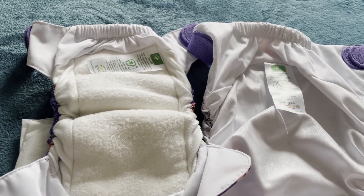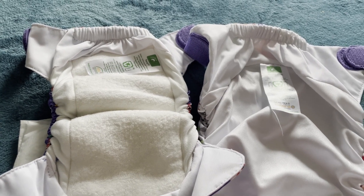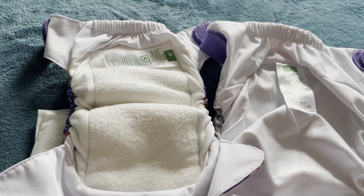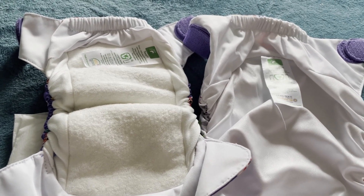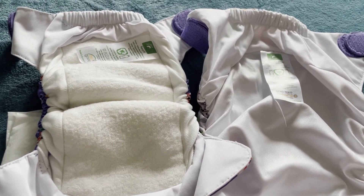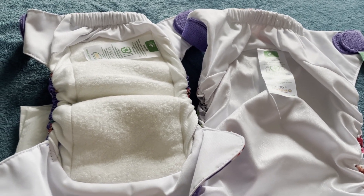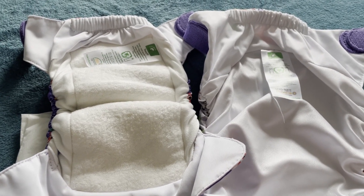I realised that I tend to buy lots of clothes with my children, so this time I thought about buying seven baby vests, seven long-sleeve bodysuits, seven sleep suits, and a couple of outfits — a long-sleeve dress and a short-sleeve dress. I'm sure I'll buy more, but I'm trying to keep it to about a dress a month so I don't overdo it. With Sophie I tended to buy lots and lots of dresses and some ended up being worn just once for the picture. So think about that when you're having a baby and buying things.